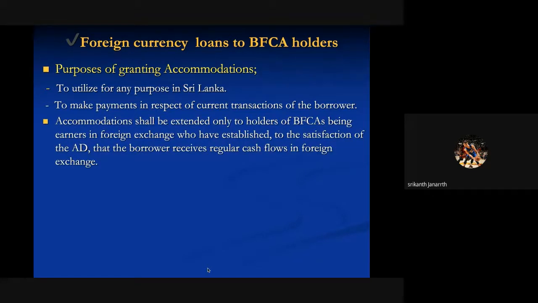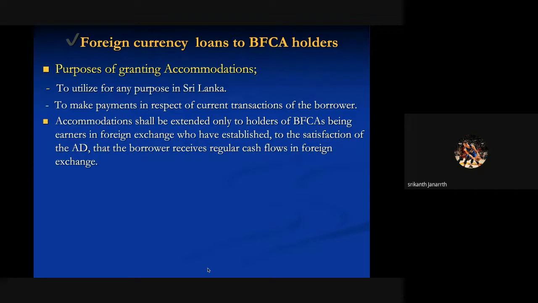So under this facility, under BFCA, the bank can grant a loan to business foreign currency account holders who are the exporters of goods or services. Both parties are there, goods or services. These people are exporters of goods or services. They are earning foreign exchange. So they are entitled to maintain an account called a business foreign currency account. And these people are permitted to borrow from the bank. Looking at their working capital cycle, everything, the bank looks at it and they grant a loan.